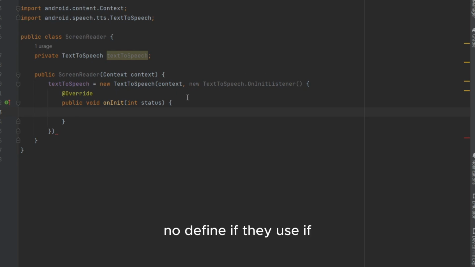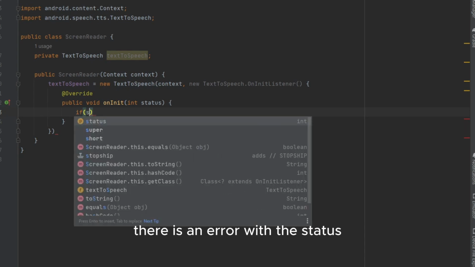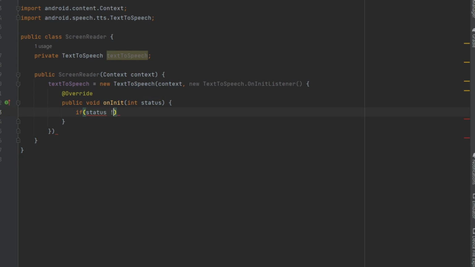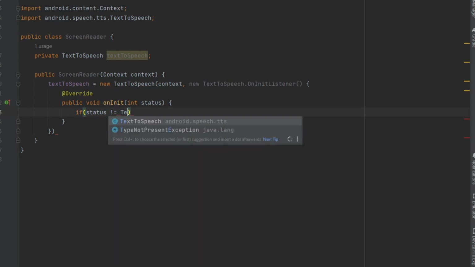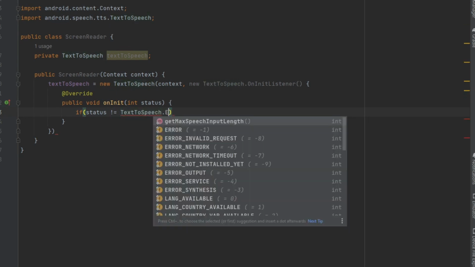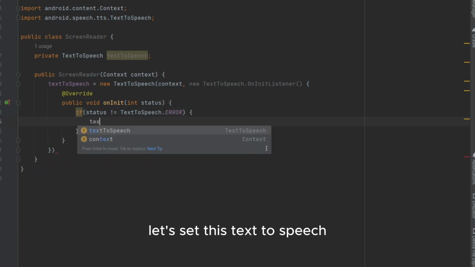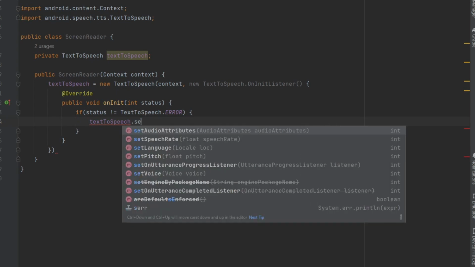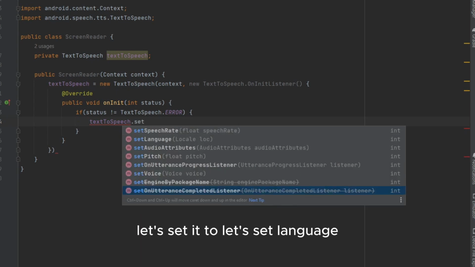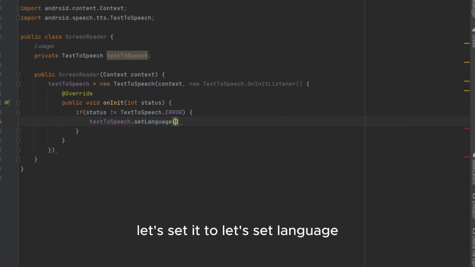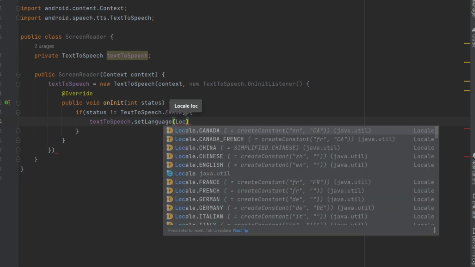And now let's define if there is an error with the status. No, sorry. If there are no errors, let's set this textToSpeech language locale.